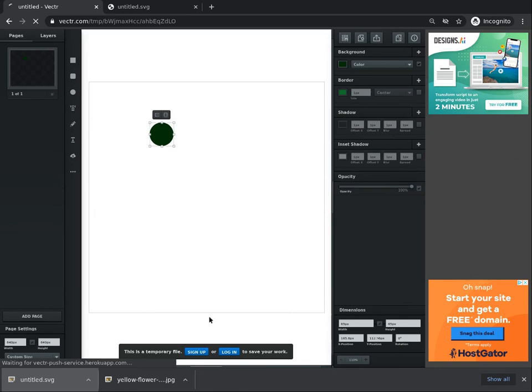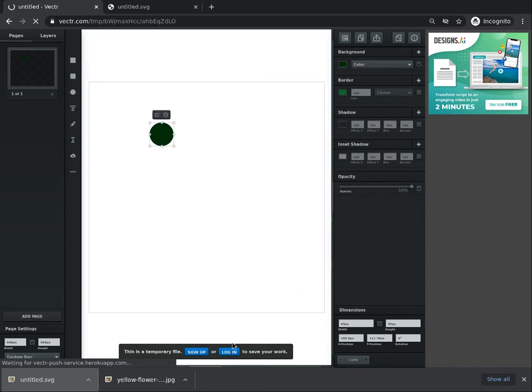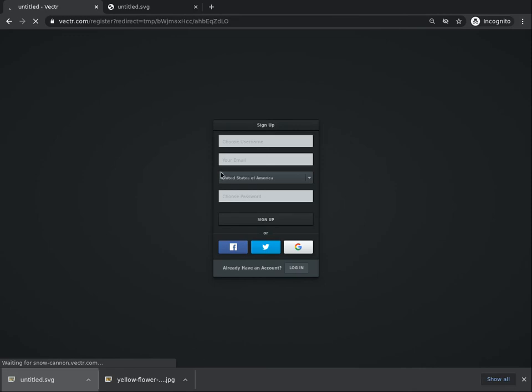Now let's move on to signing up or login. So for the first time users, you will sign up from here. They are giving this page where you can fill up your information and also sign up with your Facebook, Twitter, or Google account.